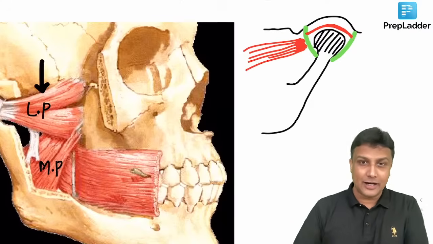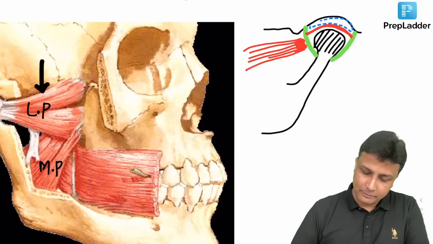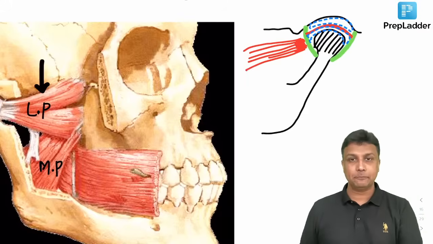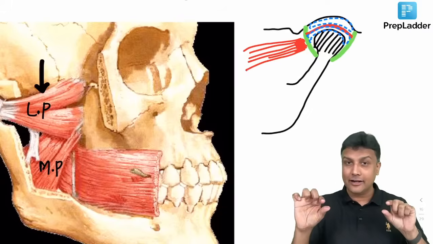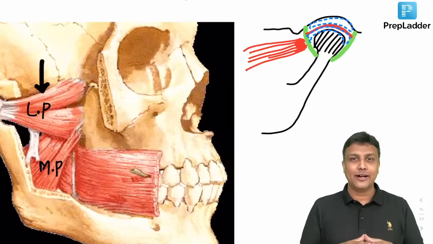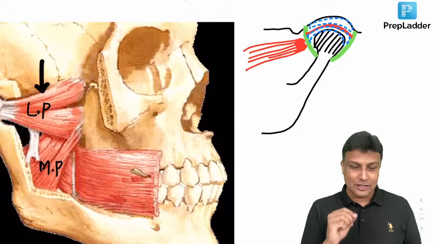And because of that articular disc, what is going to happen? The joint cavity of the temporomandibular joint, the cavity inside that, will be divided into 2 compartments. There will be one compartment above here, the upper compartment, and one compartment below here. This will be the lower compartment. So inside the temporomandibular joint there will be the articular disc. That articular disc is nothing but what, guys? It is nothing but the remnant of the tendon of the lateral pterygoid muscle only.